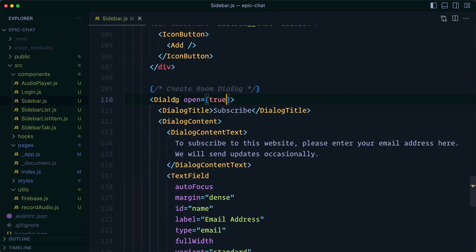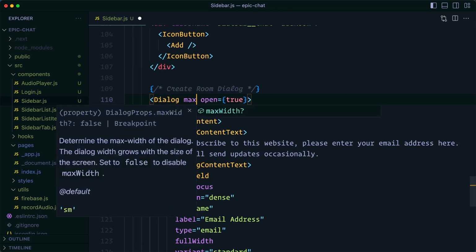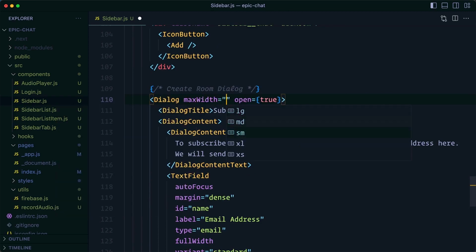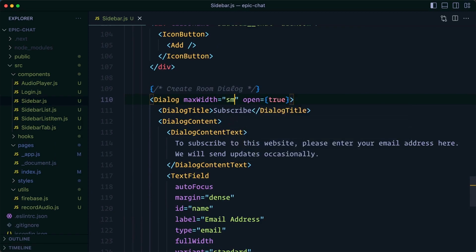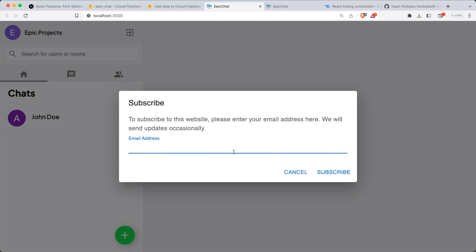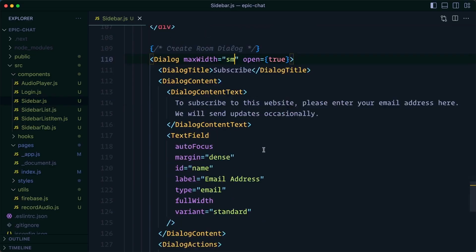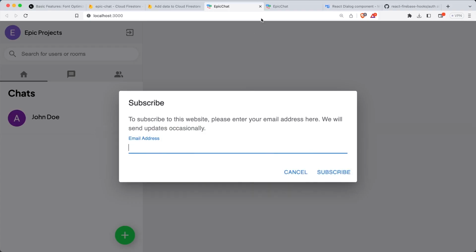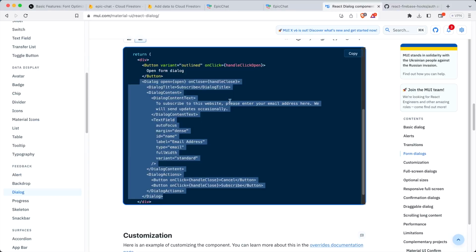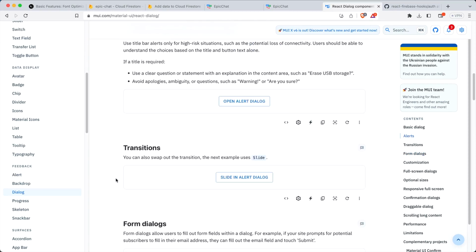And we can fix the width of this with the help of the max width prop. We can set it to some different values from XS, extra small, to extra large. I'm going to set mine to small to make it a little bit smaller in size and constrain its width just a little bit. As we know with just about everything in Material UI, there are some additional options that we can customize.